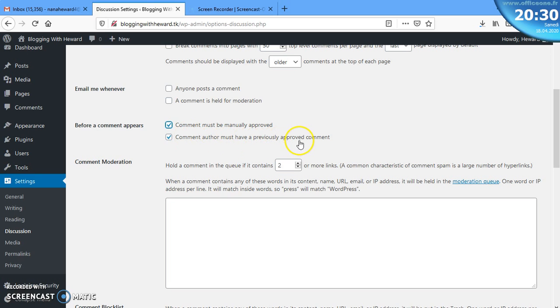The comment author must have a previously approved comment. Not bad, but I always take this off because a new person can comment for you as well. Then, hold a comment in the queue if it contains two or more links.